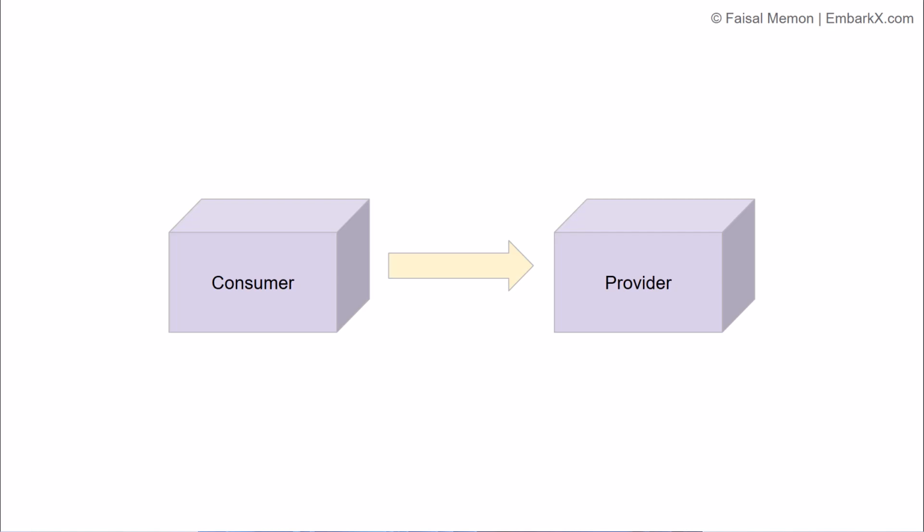Now provider is a service that is providing some sort of information, and that is why it's called provider. The information that I'm going to provide from the provider is a very simple string which says the request is received on this particular instance, along with the port. We are going to return that via an API on provider, and consumer is going to call the provider for that particular information, and it is going to consume that information.